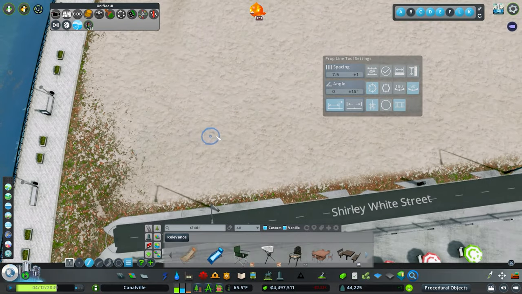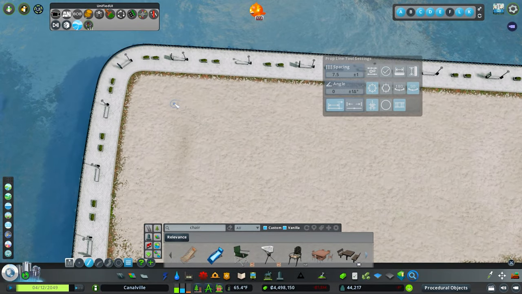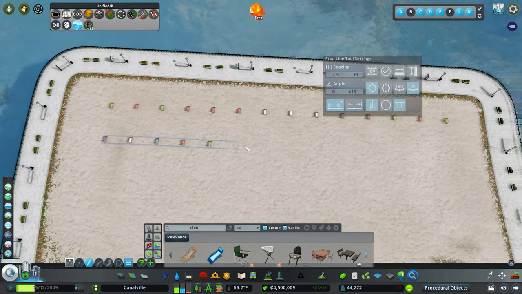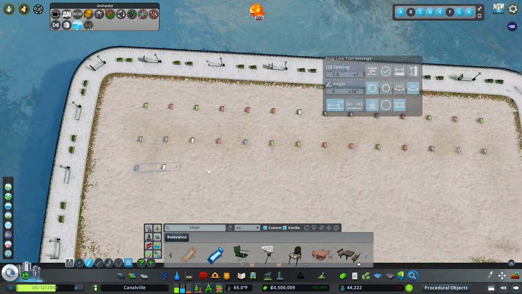So we will come up over here, and I think we're going to go level with the key wall. Yeah, we'll go like right there. And we're just going to do probably like three rows of this. Yeah, I think this is going to look good.